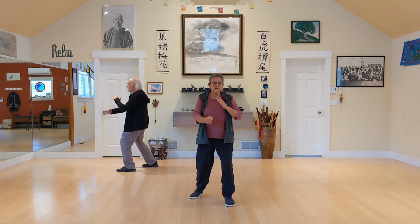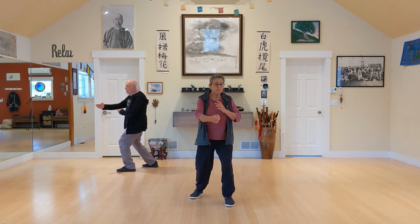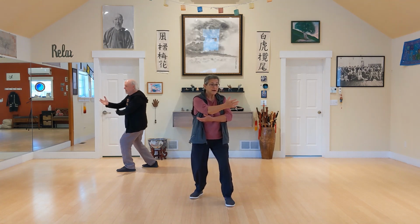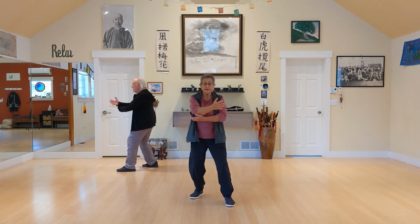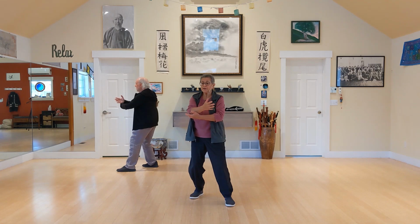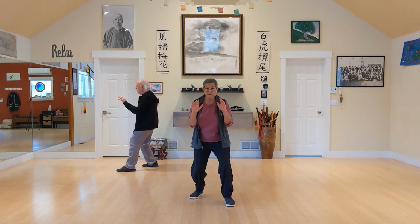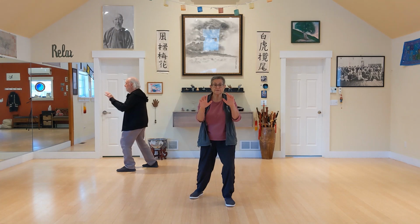A little more weight into your left leg. Open the punch and let your left hand come in under your armpit, behind your elbow. Sit onto your back leg. As you do that, turning is what draws the hands to cross hands. And then turn back to the front. That draws the hands apart. And come forward and push.